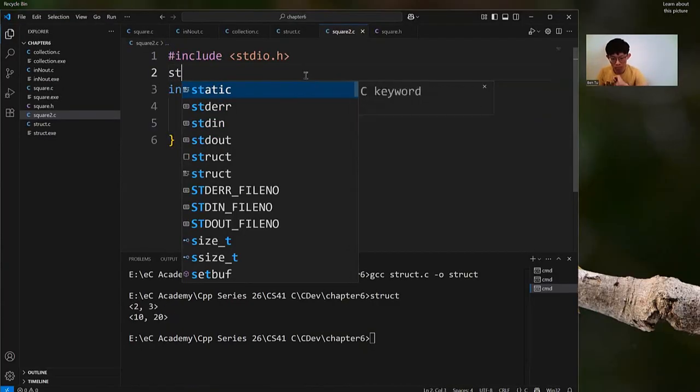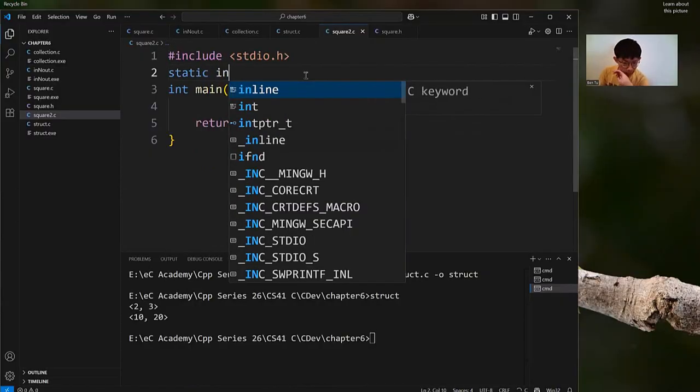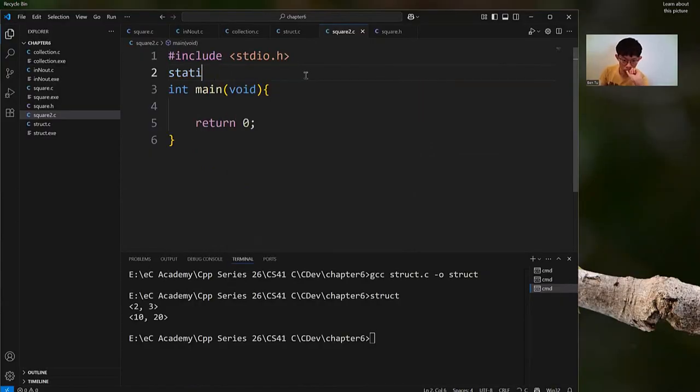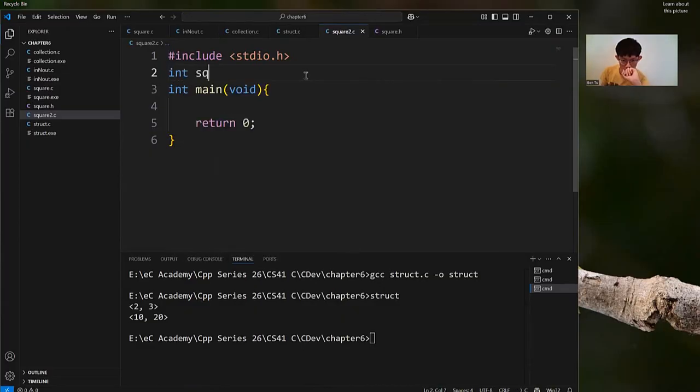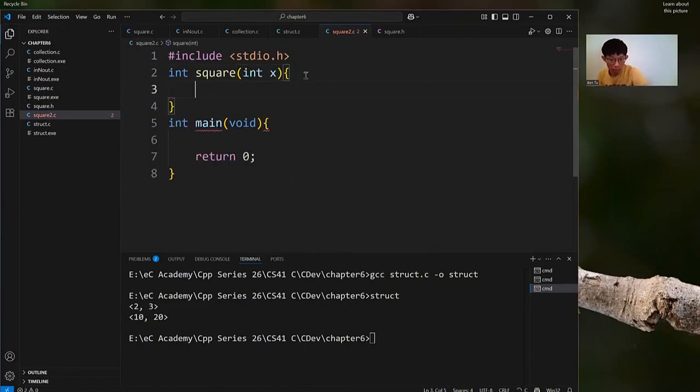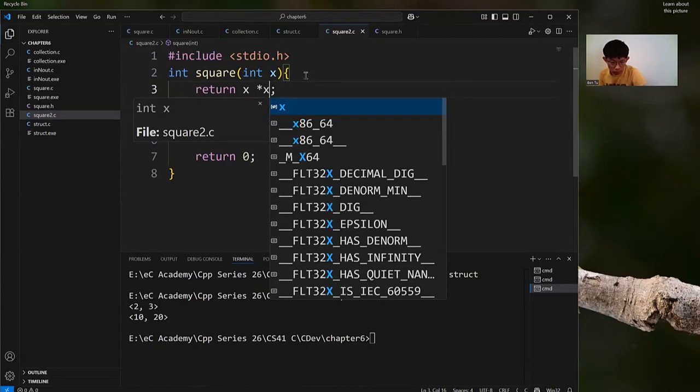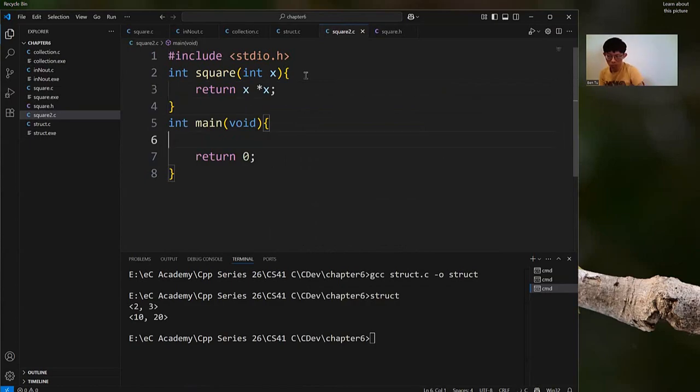So right here we do static inline. Let's actually write this. You have integer square, integer x. That's the original square function you write.